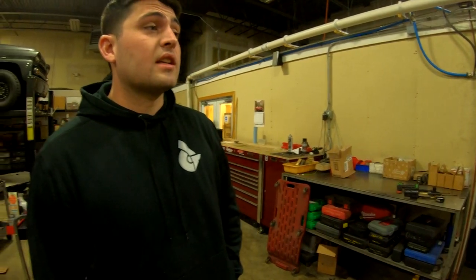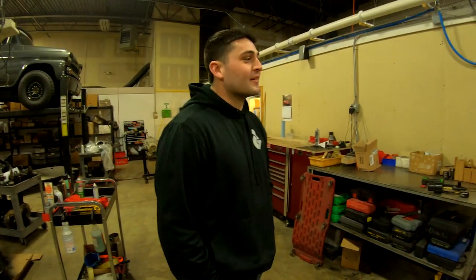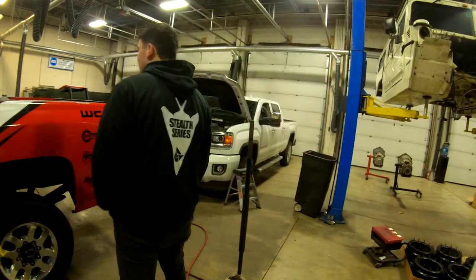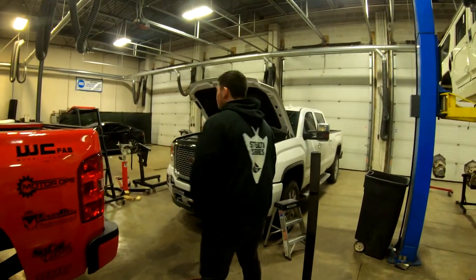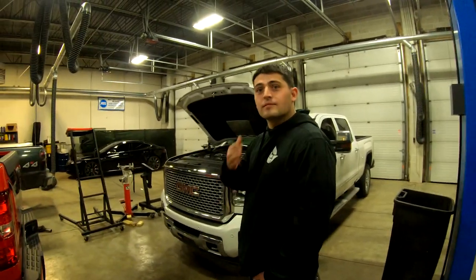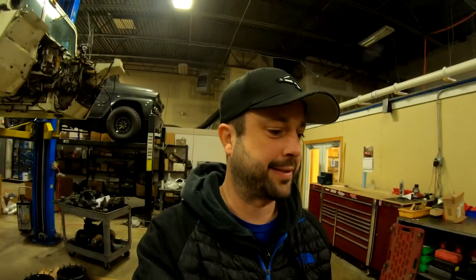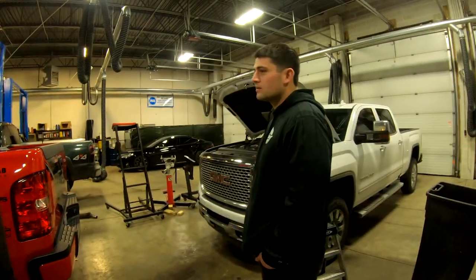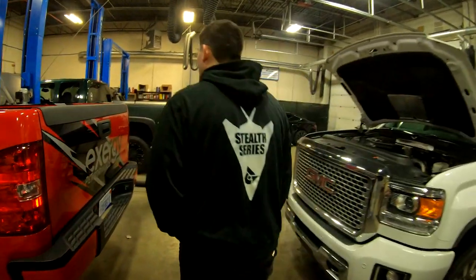This truck has actually been run on the dyno in four-wheel drive. Just the torque has to scare the crap out of you - and it just hits so soon. I've never even ridden anything close to what these guys have here. I'm super psyched to hopefully take a ride in one of those.